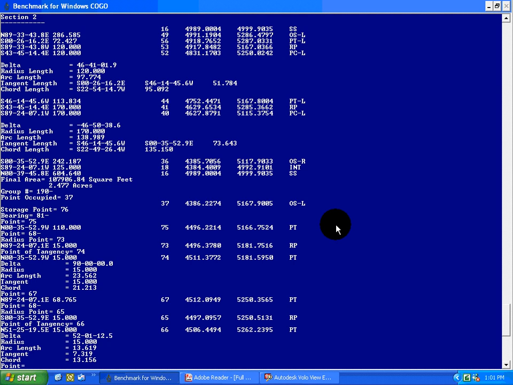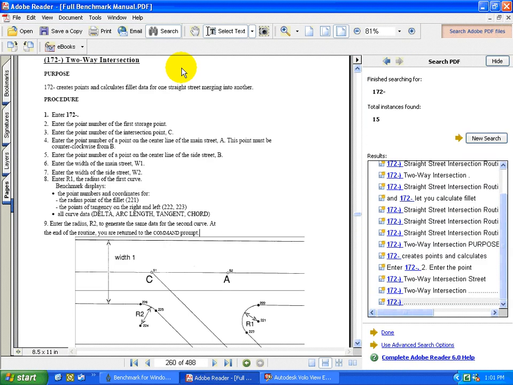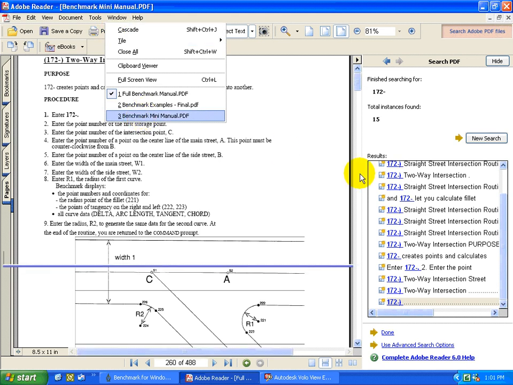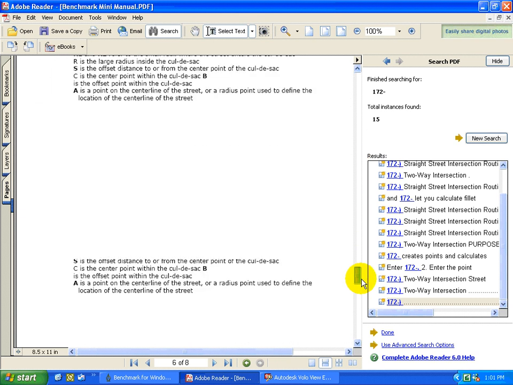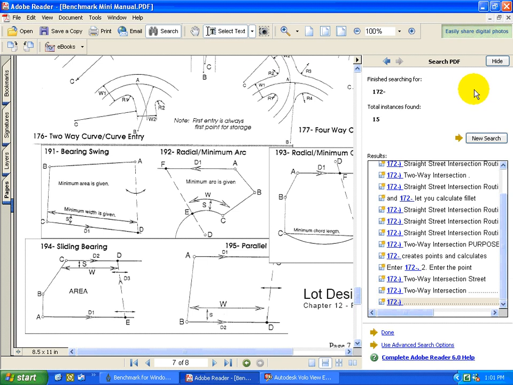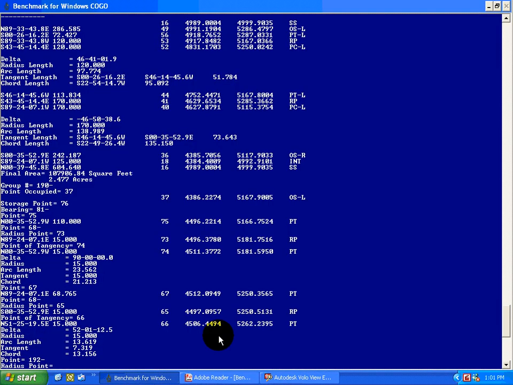Now we're going to develop the back line of our lot with the 192 minus command, and I'll digress here for a moment and give you a look at what we're doing by going to the mini manual, and we will work our way down to the lot sizing routines here, and we'll hide that, and you'll see that I'm working with this command right here, and you can juxtapose this shaped lot to where we are in the cul-de-sac in the example we're doing. So given that, we'll go back here.